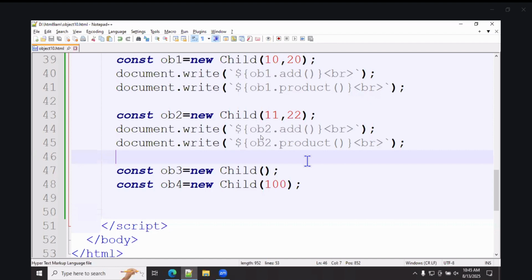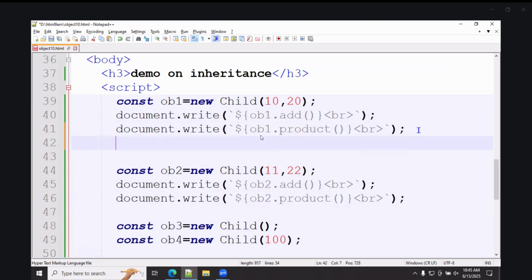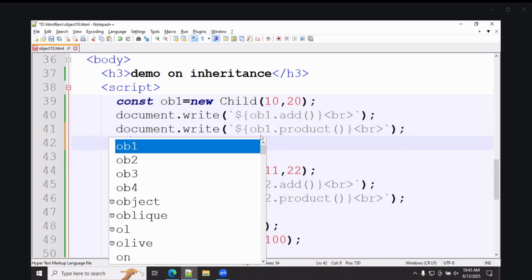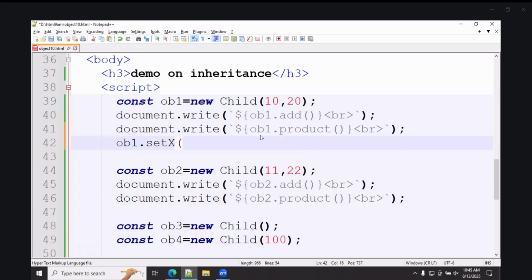Then why did you develop the set and get methods, sir? I already stored the data and performed some operations. For future requirements, I may need some modifications. So with the proper coding manner, ob.setX equals, you can change the value 10 replaced with 100. Instead of that, we can also write ob1.x equals 100 as a JavaScript special. Why did I develop this method, sir? Just for connecting with your other subjects.